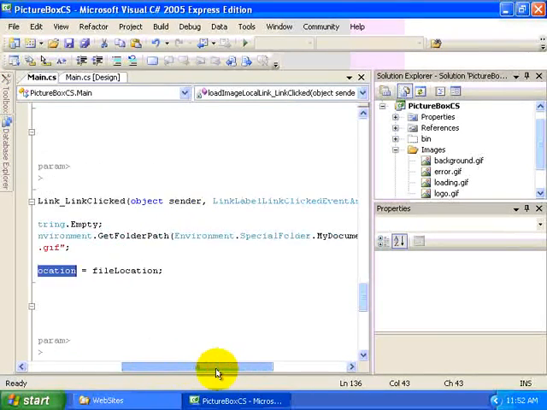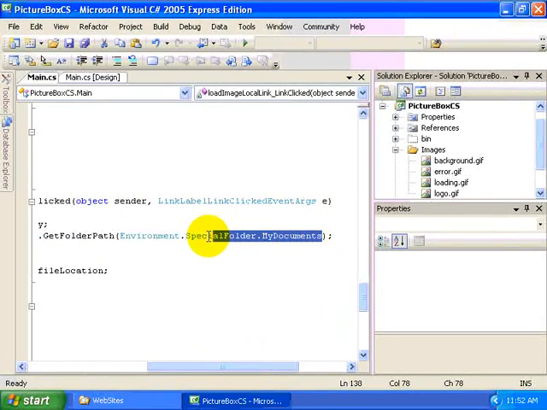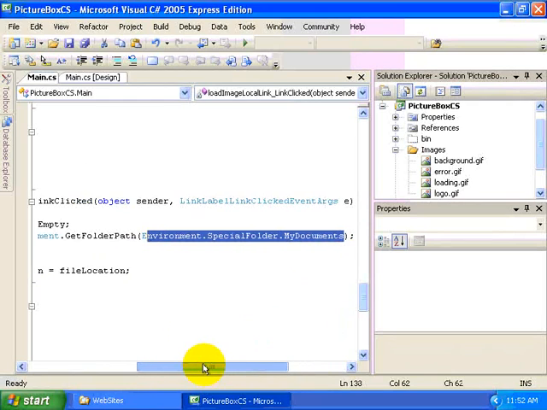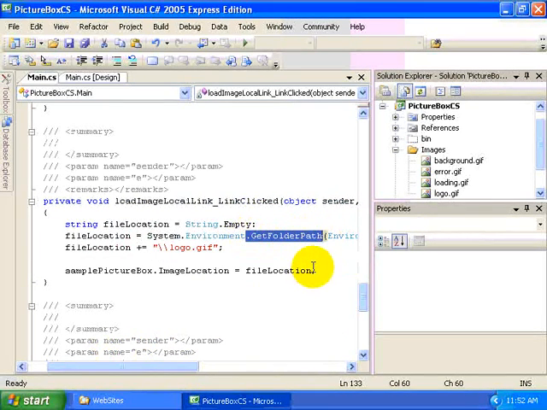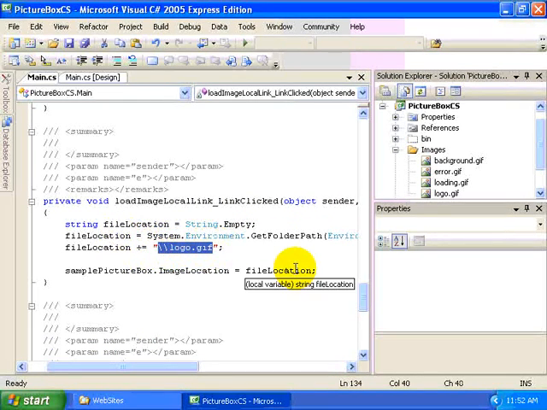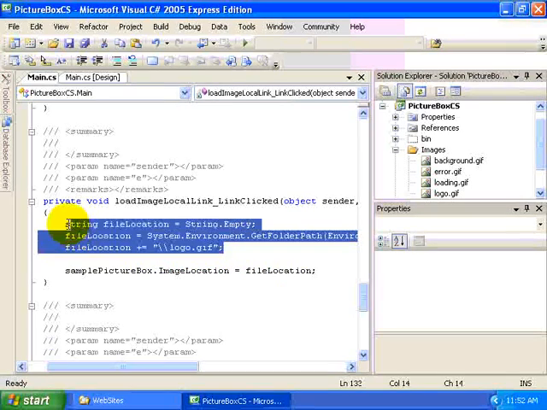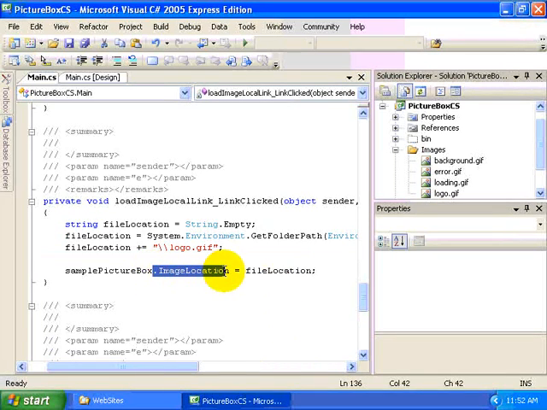So I get the special folder My Documents and find it for this particular user on this particular computer by selecting the GetFolderPath method, saving that, and tacking on the name of the file. So we kind of hard-coded this here. It probably would have been better to store this in some XML file or configuration file of some sort, but again, for the purpose of demonstration, I'm just hard coding that in, and then setting it equal to our image location.